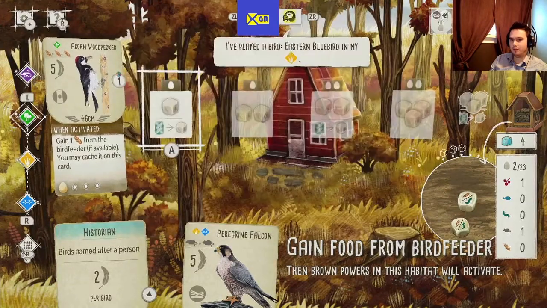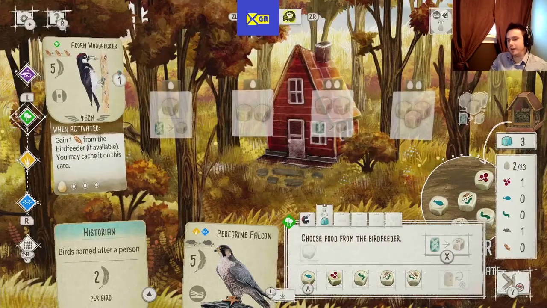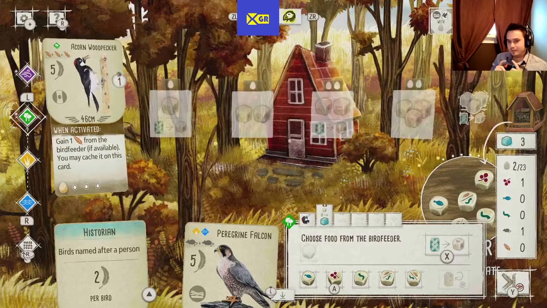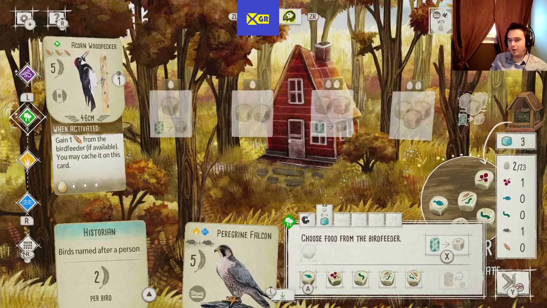4 turns left. We still want a mouse. We can re-roll this, and did we get a mouse? We did not. So unfortunately we're very unlucky, and I think I might lose because we didn't get a single mouse in this roll. That is terrible. Yeah. That is really bad.